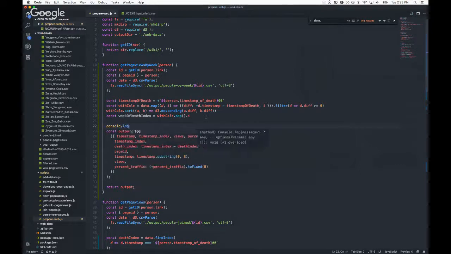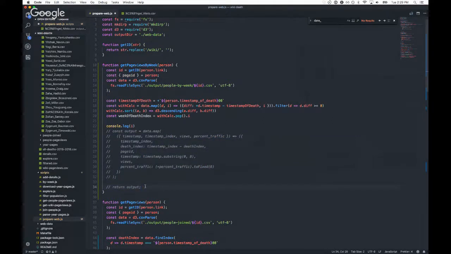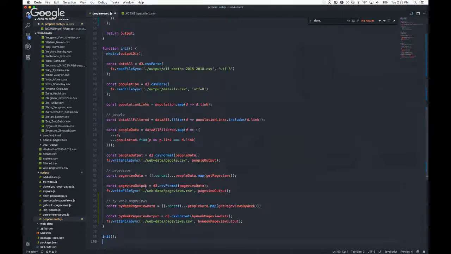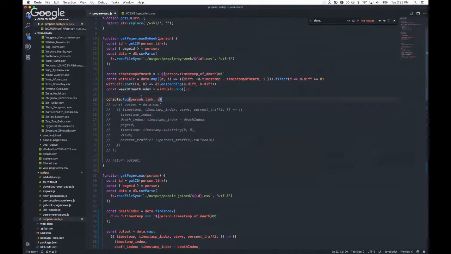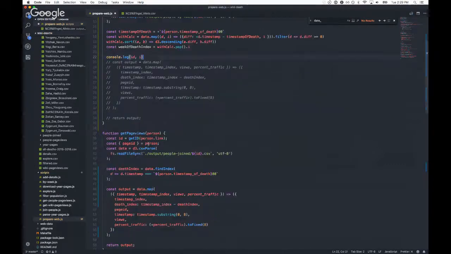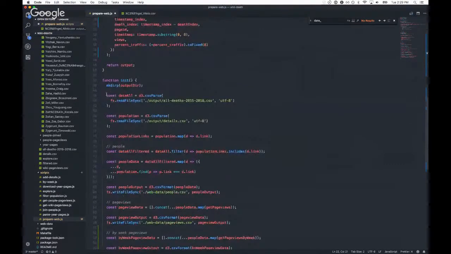Just to make sure that's working, log i. And see what happens. Actually, let's console.log i and what's in that. Okay.